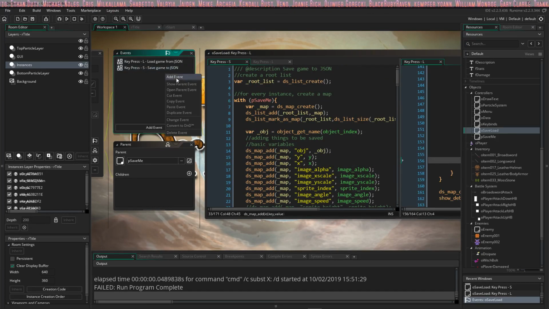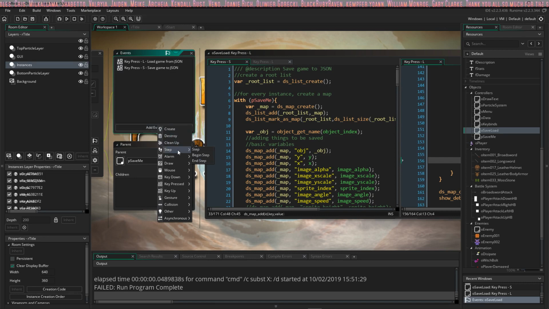Actually, let's add a new event and make a step.